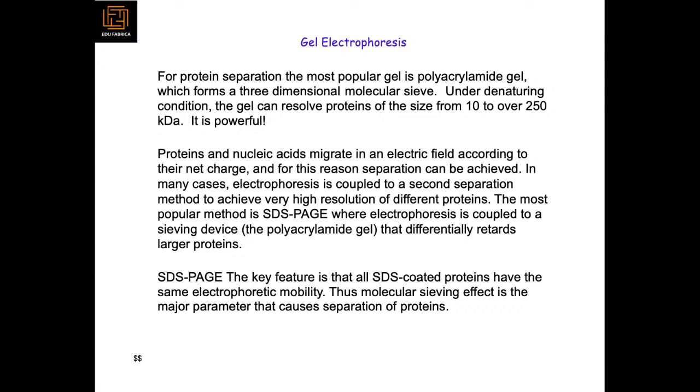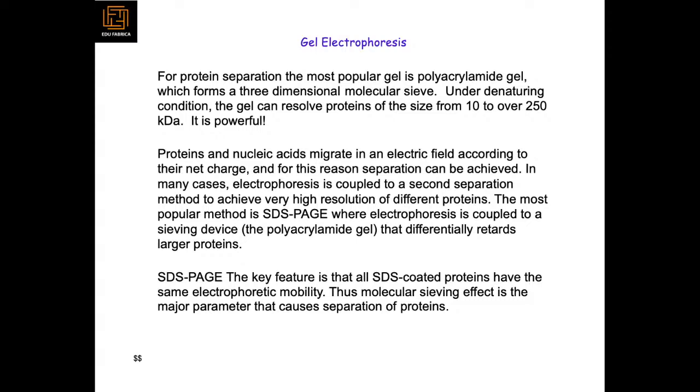Now comes your next part, the biggest part, that is gel electrophoresis. This is done to separate your proteins on the polyacrylamide gel, which forms a three-dimensional molecular sieve. Under denaturing conditions, the gels can resolve proteins of the size of 10 to 250 kilodaltons.